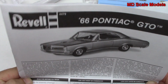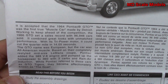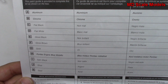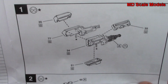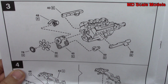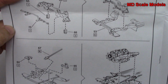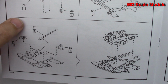Okay, we'll have a look at our details. Here's some details about the car, and those are the colors needed. Okay, we've got our engine being built there with carburetor up top, and all these additional parts going on there. Here's our subframe going on, and steering rack there, steering column actually.